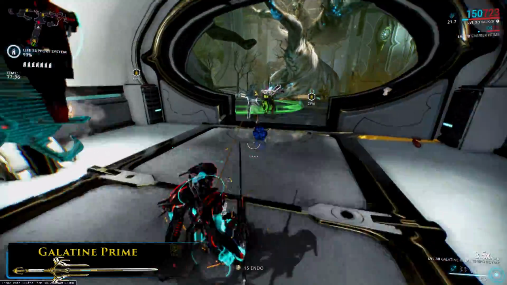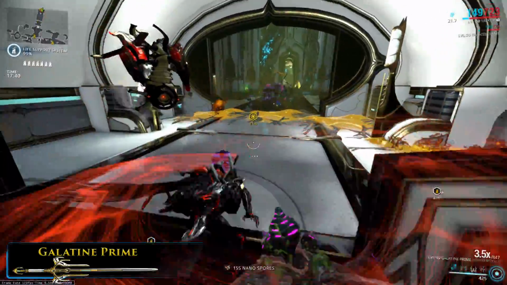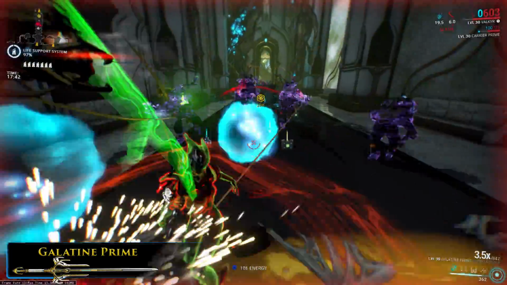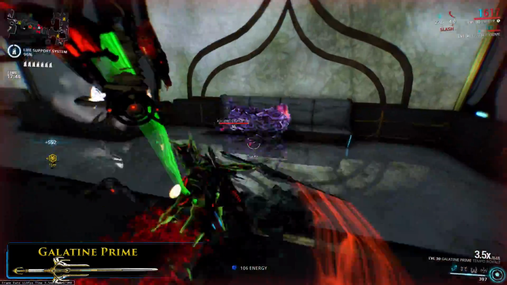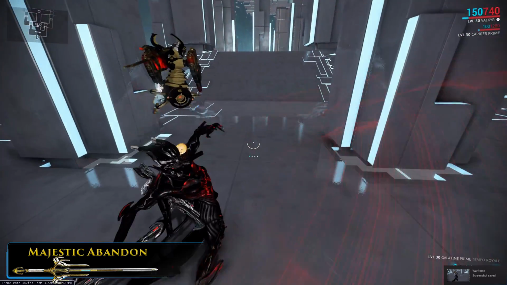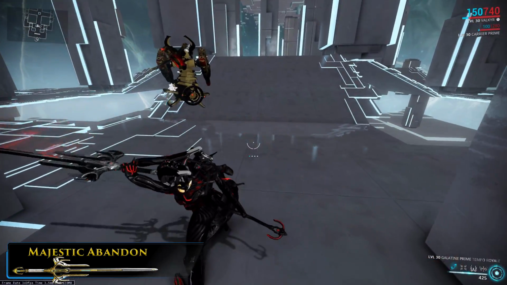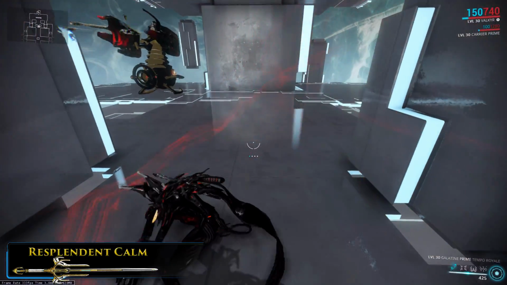I can't think of any. In terms of stances though, Galatine Prime comes with a Madurai polarity, which matches both the Cleaving Whirlwind and Tempo Royale stance. My personal choice of stance though is Tempo Royale. The standard E-combo of Majestic Abandon is very strong with an AoE hit to start it off, and it's really very easy to pull it off. But my personal favourite combo is August Mesto.